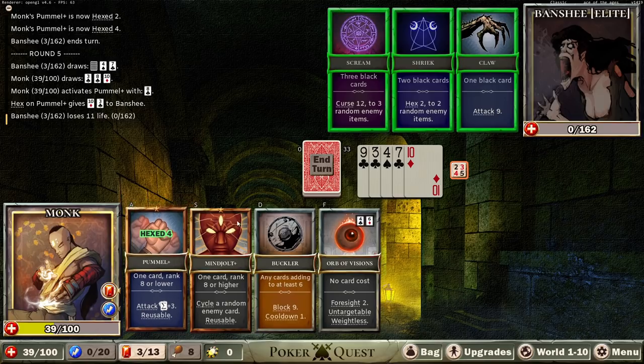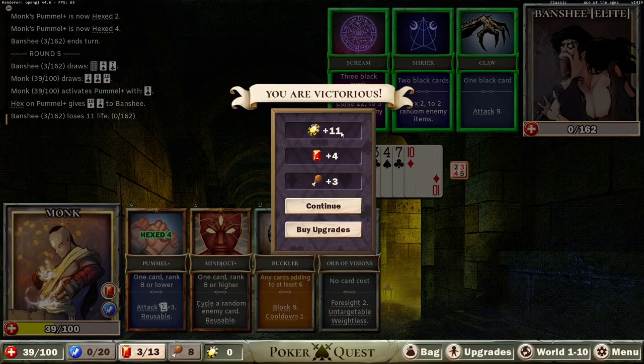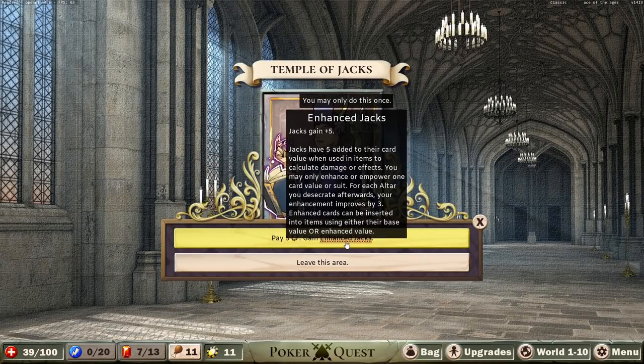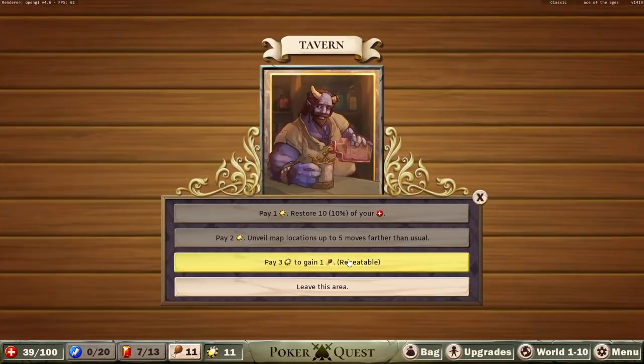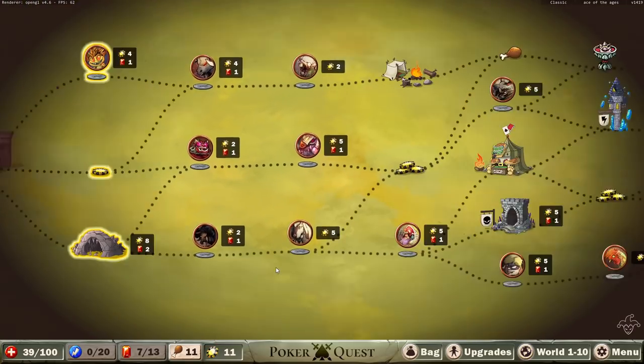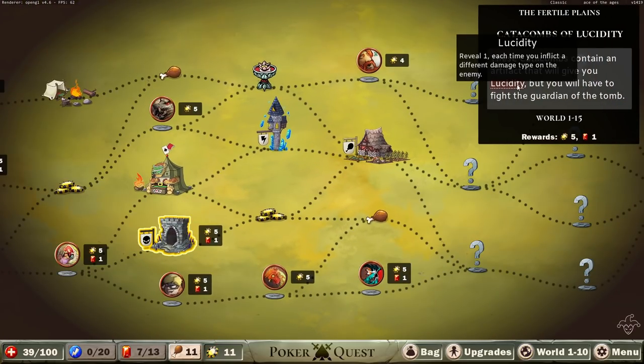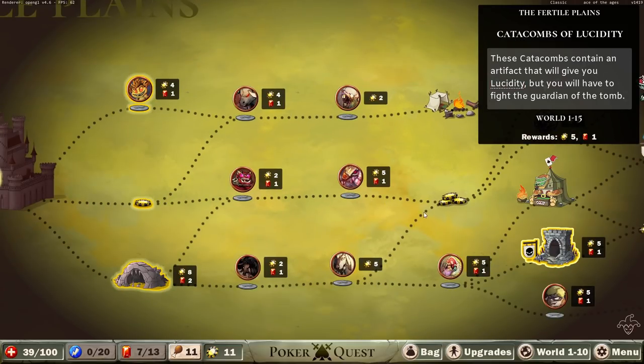We've won there. Okay. Obviously we spent a lot of resources, but you get 4 gems back, 3 food, 11 chips. It's absolutely worth everything we spent. I really don't think we need enhanced jacks. I would rather keep my options open for a better enhance later. Ooh, what's this? Lucidity. Reveal one every time you inflict a different type of damage on the enemy.